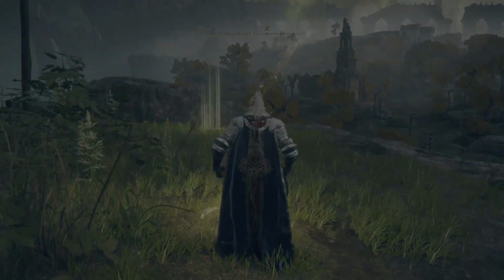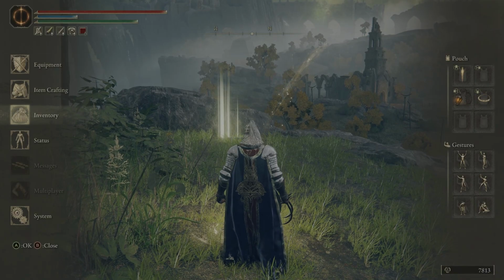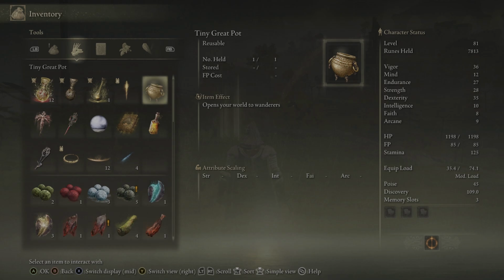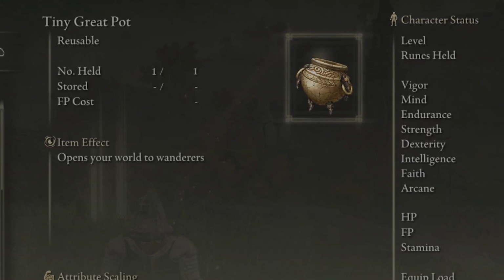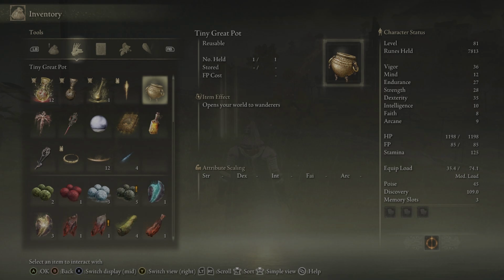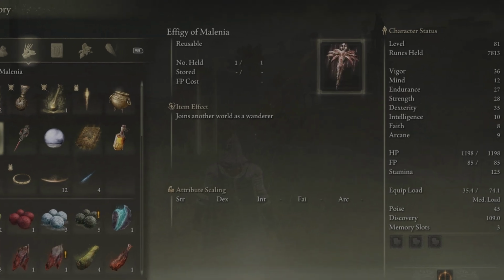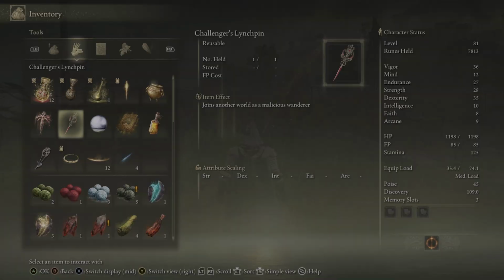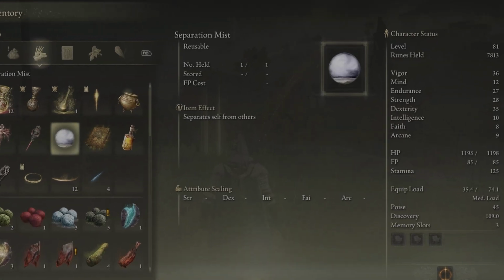Rest at that site of grace, and you'll be given all of the items that you'll need to join each other. One player is going to be the host, and they're going to host that co-op session by using the Tiny Great Pot item in their inventory. Once that's been done, all other joining players can then use the Effigy of Millennia in their inventories to join the session, spawning in near that host player. To leave the session, any player at any time should use the Separating Mist item.